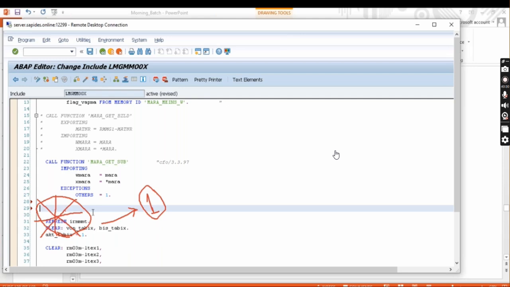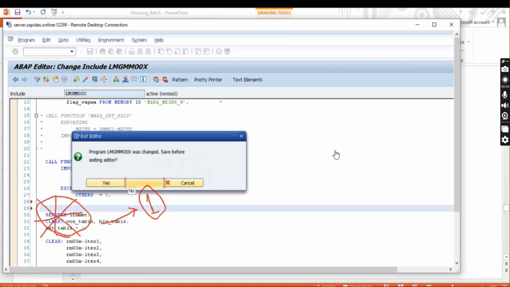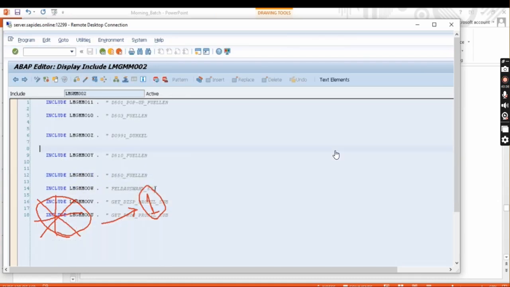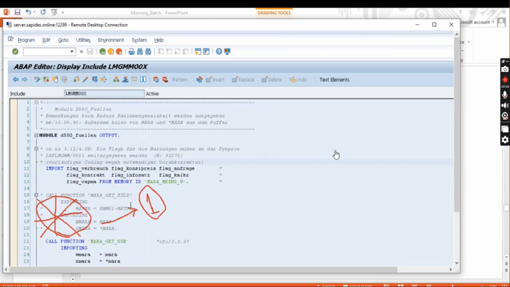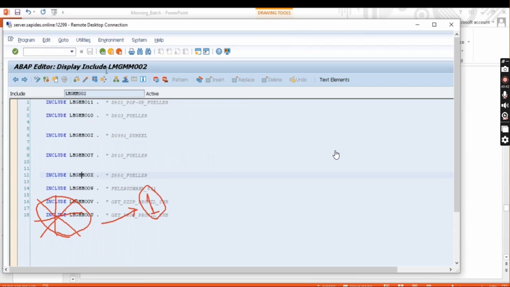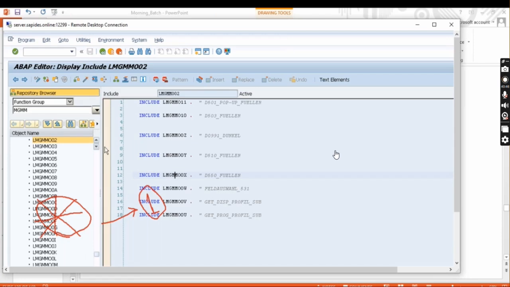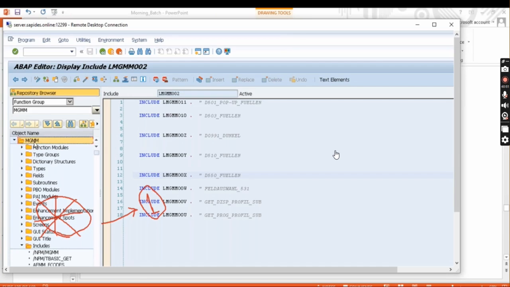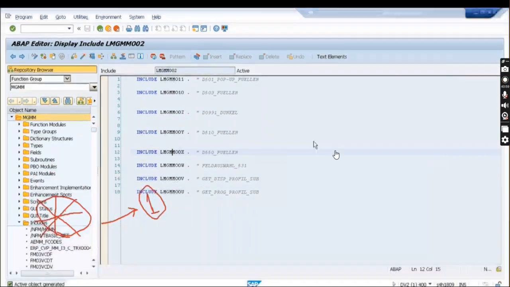The include I have opened, let me go and activate the complete group, so that everything gets successfully activated.